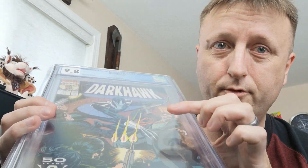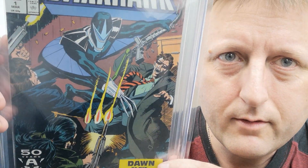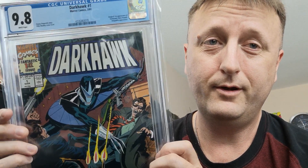One of the reasons I don't like CGC slabs — and as per typical, this has Newton rings. I'm not sure if you can see them very well there, but if you look at it in the sun, there's a whole bunch of Newton rings right in the middle. It basically encompasses all the way down to about here, right in the center of the comic.